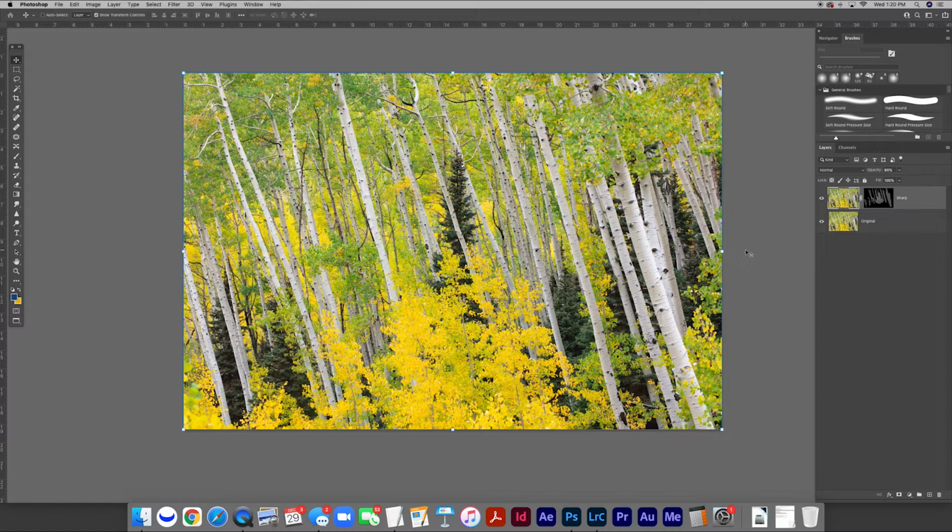All right, so that's just a quick lesson in using restraint when it comes to the things that I see new photographers doing all the time. It's very easy to get carried away with those color sliders. It's very easy to get carried away with the sharpening. So please be subtle, have a subtle hand in your edits. It will always serve you in the long run.